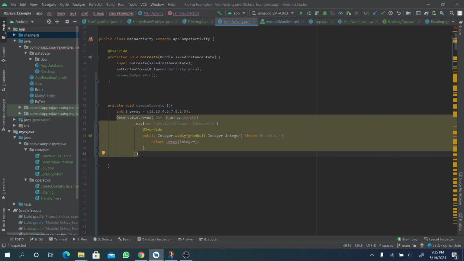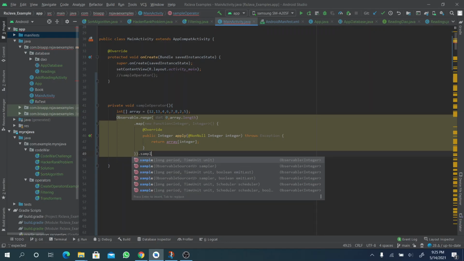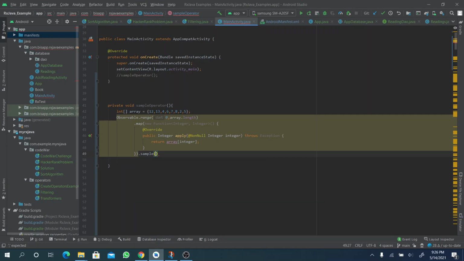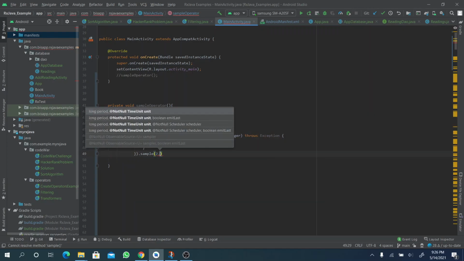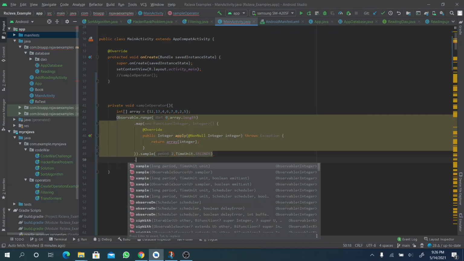Now we can use our sample operator, and let's give it 2 seconds, so that for every 2 seconds, it should give us the items.